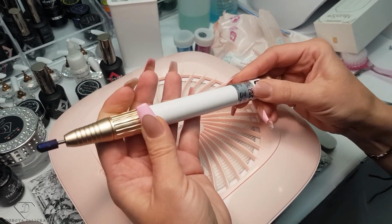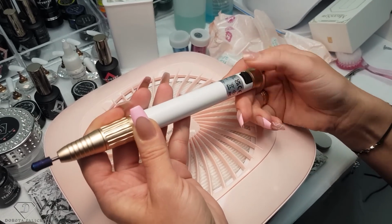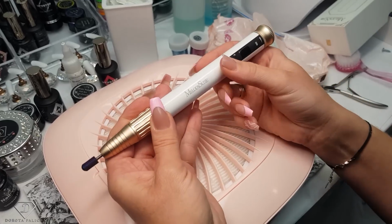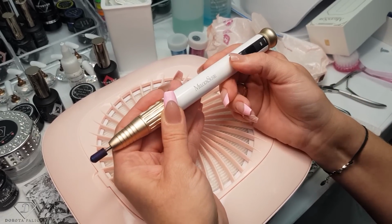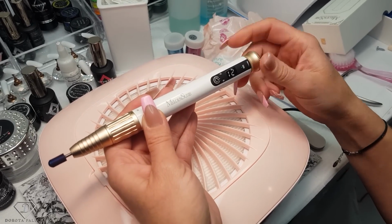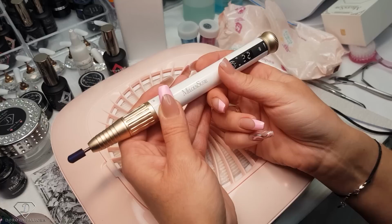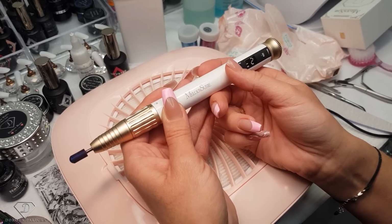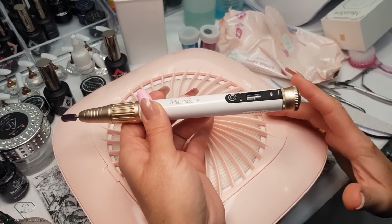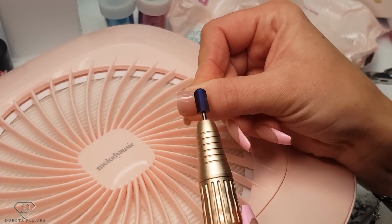Then let's close it. Okay, minus, because this is actually quite annoying. Probably I will lose it in time. So yeah, that's it. Oh, what is that? Oh, that's a speed. Okay. So let's put it on by pressing this button, and then we can adjust the speed. It goes up to 30, which is cool. Then I've got forward, then I change to reverse at the same time. Okay, very easy to use. I'm gonna try at the speed of 20, and then we will put the dust collector in there as well to remove the product. Obviously I'm right-handed and I'm working with the left hand now.